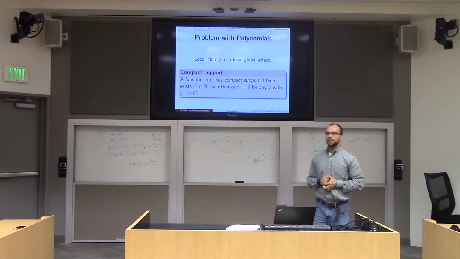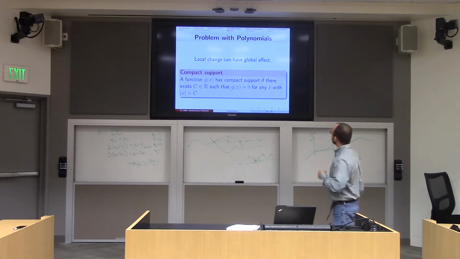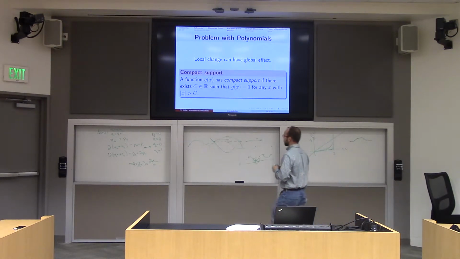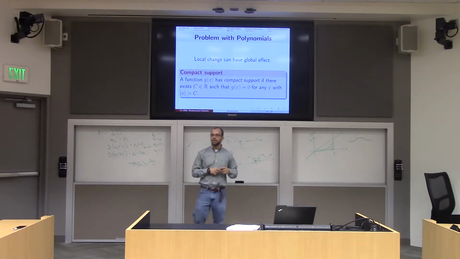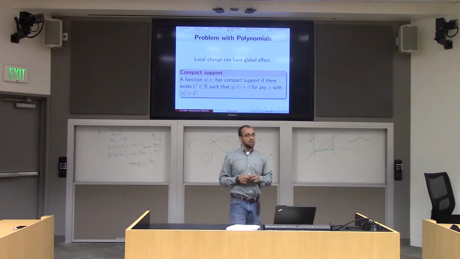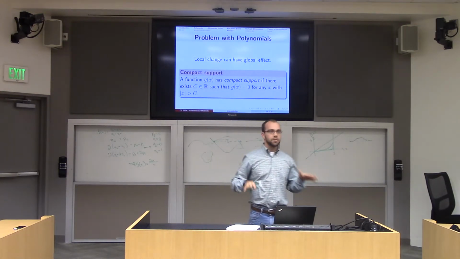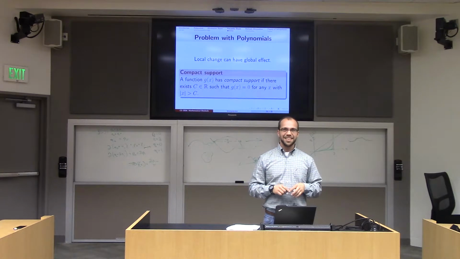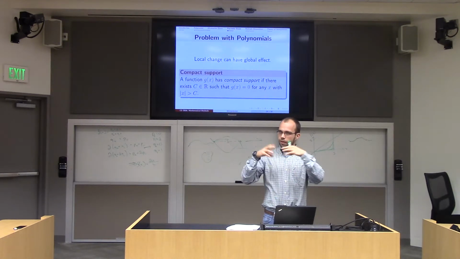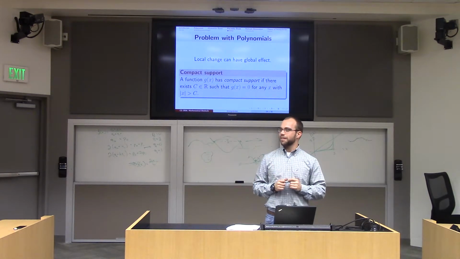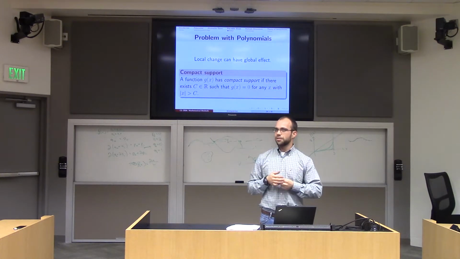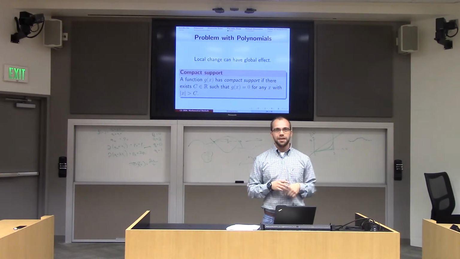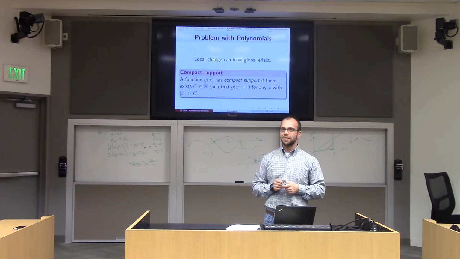They go on forever. By the way, it's easy to define a function with compact support on like R2, where you just say there's some compact blob, and inside of that blob your function has non-zero values and everywhere else it's 0. And when I say 0, I don't mean close to 0, I mean 0. Yeah? So you can see how two functions with complementary support would be non-zero in different places, and they just don't affect each other at all. They can happily move up and down without affecting any values they have in common.